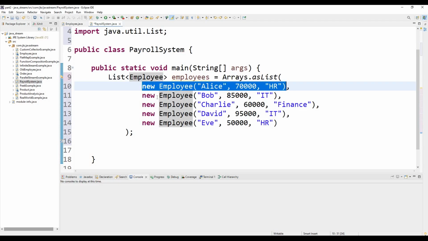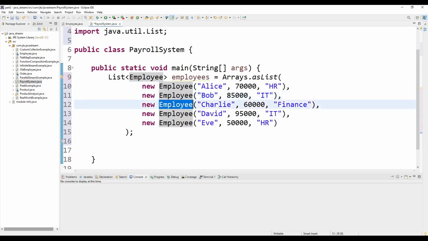This is one employee, this is another, then Charlie, David, and Eve. Also, the first argument is the name, then salary, and then department. Here there are multiple departments like HR, IT, finance, then IT and HR, and these are the salaries and these are the names. So the list of employees is now ready.